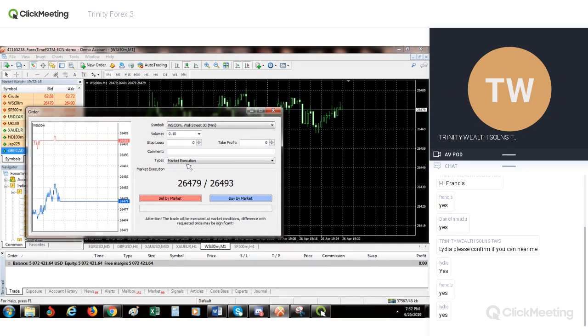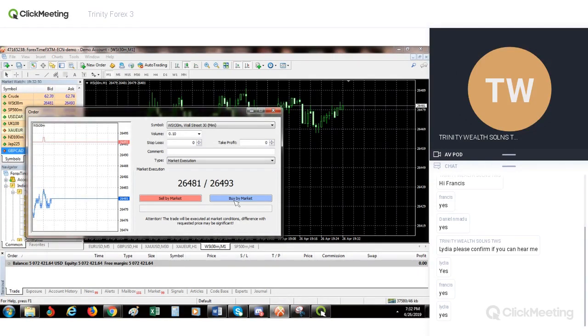And we said market execution is where you buy or sell at the current market price, at the current price displayed on the screen. You can see these two prices here, and they are changing as the market moves up and down, all right? So remember we say there is the bid price and ask price. And we say the bid price is if you're selling. If I click sell by market, my order will be filled at the bid price.